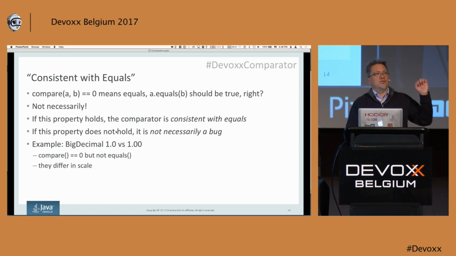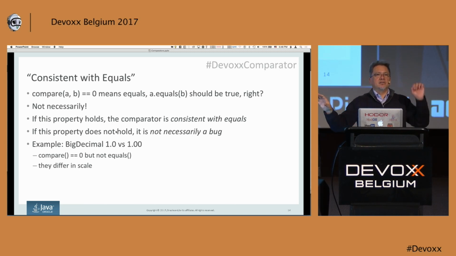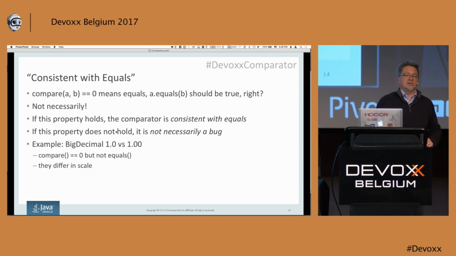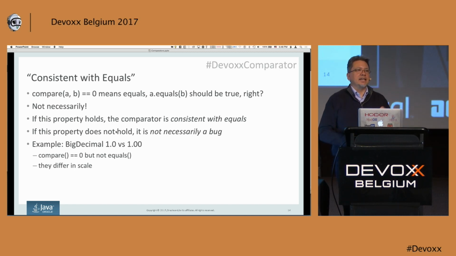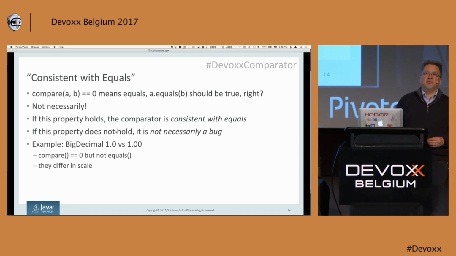We say if equals gives the same result as compareTo equals 0, the comparator is consistent with equals. But it is not a bug if a comparator is inconsistent with equals. Or I should say it's not necessarily a bug. You might have written a bug because you didn't intend for it to be that way.